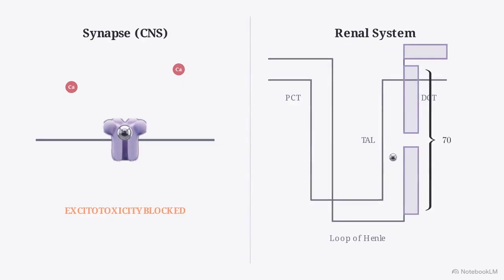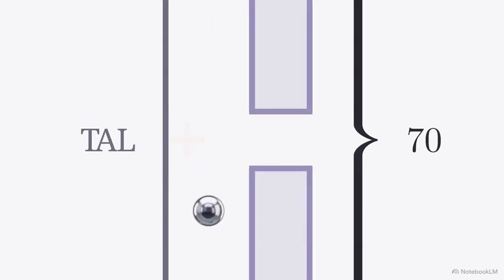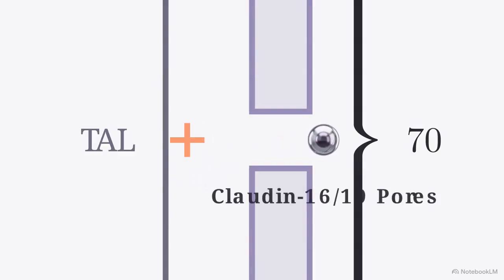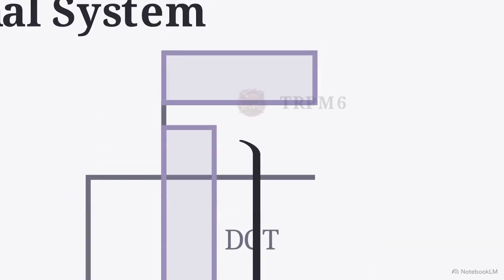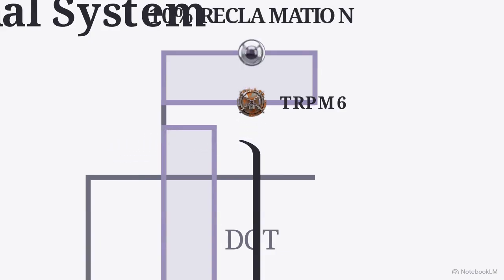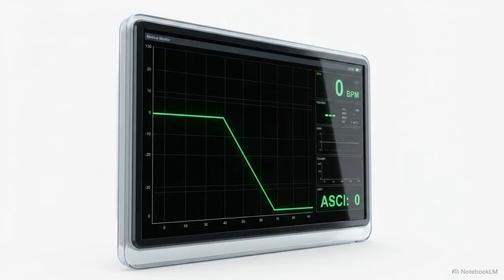Instead, the thick ascending limb of the loop of Henle serves as the master physiological gatekeeper, reclaiming the bulk of the filtered load. The final 10% is finely tuned in the distal convoluted tubule via active transcellular transport through specialized TRPM6 gates, adjusting the exact amount returned to the blood based on real-time systemic requirements. If this single ascending renal limb fails to drag the mineral back into the bloodstream, that 1% drops.